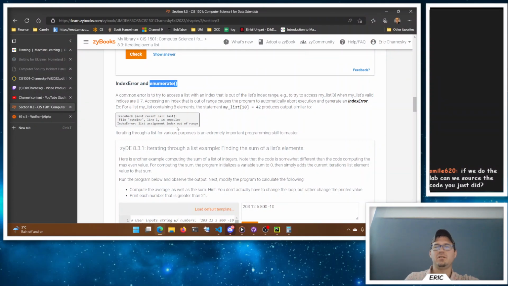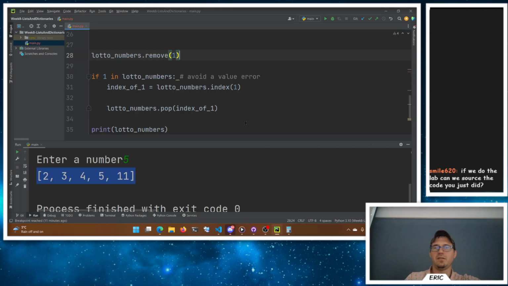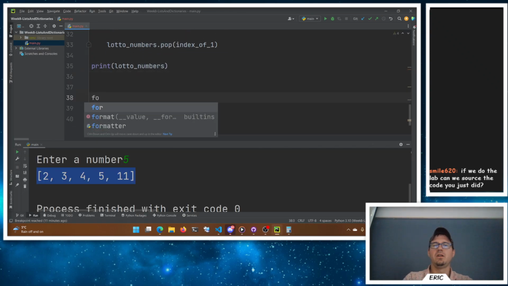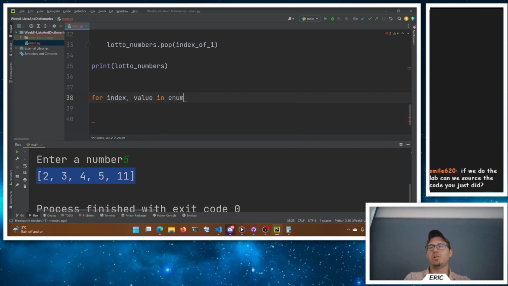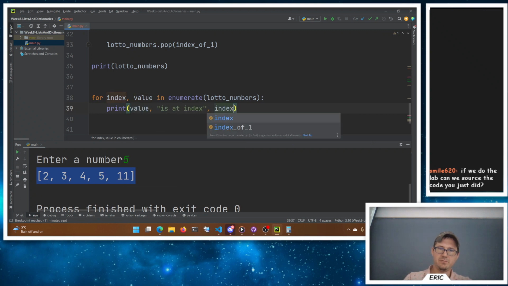Enumerate is a fun little shortcut here. So if you want to enumerate a list, I could say for index and the value in enumerate of my lotto numbers, I could print value is at index.